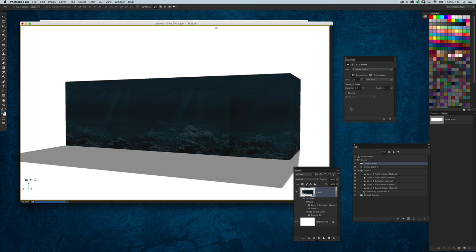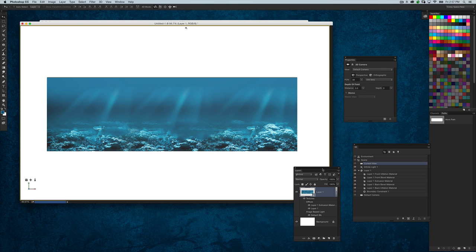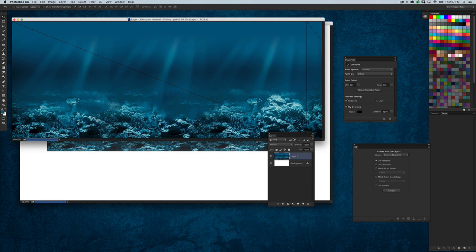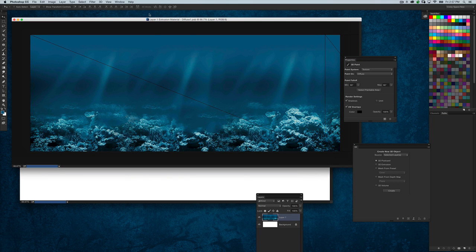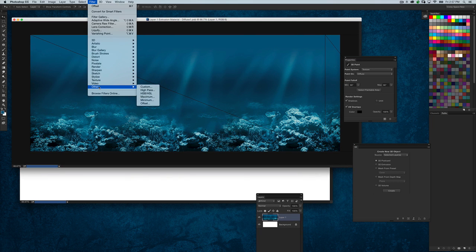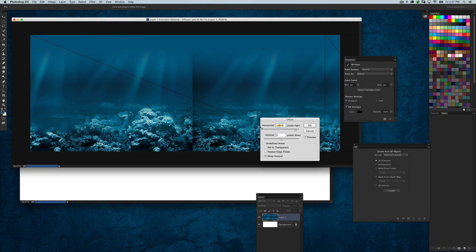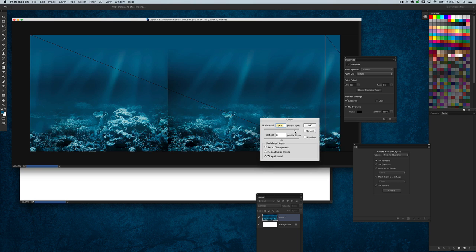All right. Now we could adjust that. In fact, why don't we go ahead and do that, just so you know how to fix that. And in fact, I should have done that in the original document, but I'm going to go ahead and do it in here. So I'm going to go back in there and choose Edit Texture, and here's the original. And I'm going to go under the Filter menu and go to Other and choose Offset. And I'm going to offset it horizontally. As you can see, it slides it over horizontally. Now you can see that edge with an obvious hard edge on there.